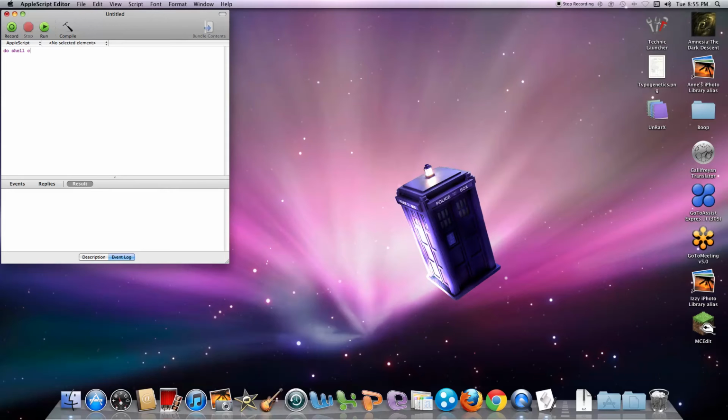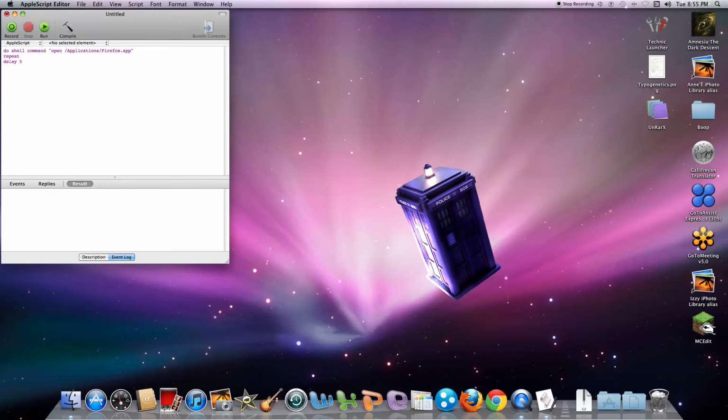Do shell script "open applications Firefox.app". Oh god, my cold is terrible, sorry. Repeat delay 5. Replace that 5 with however many seconds you want it to be in between each time it types that phrase.